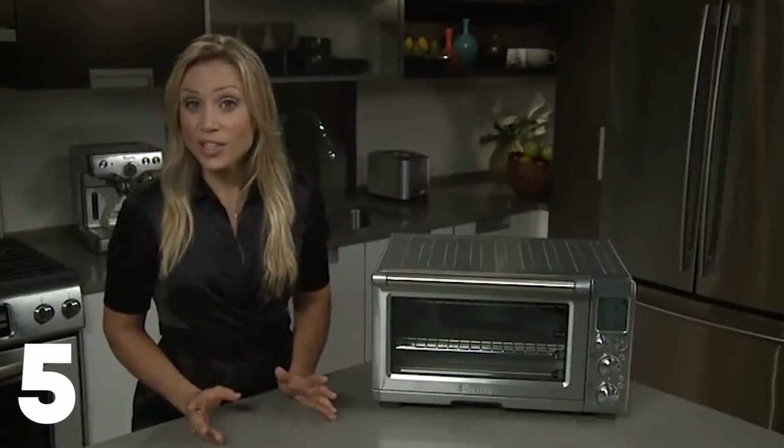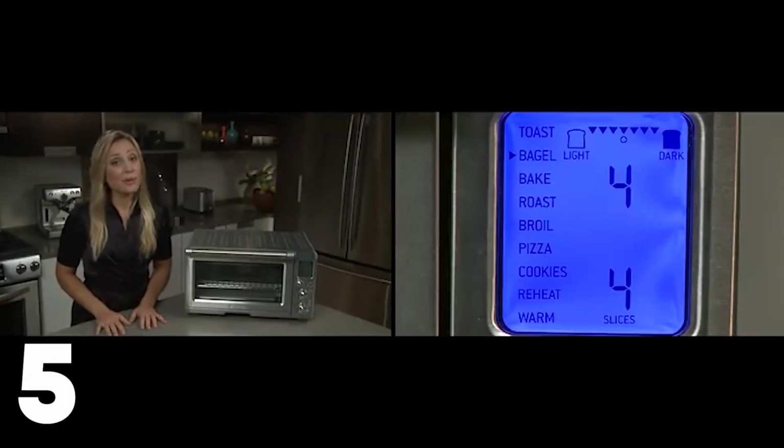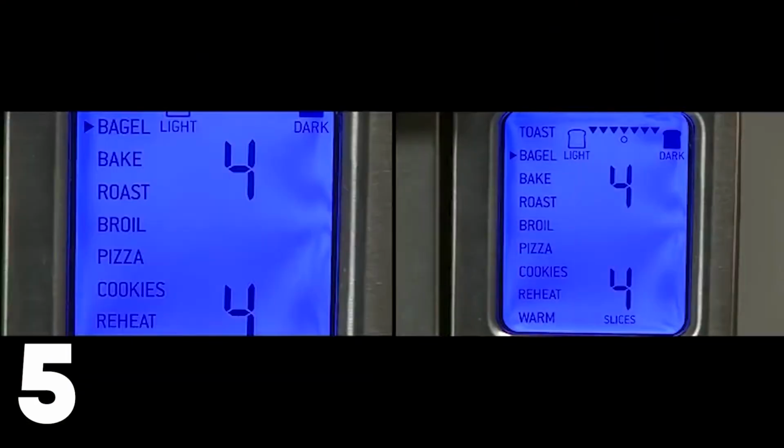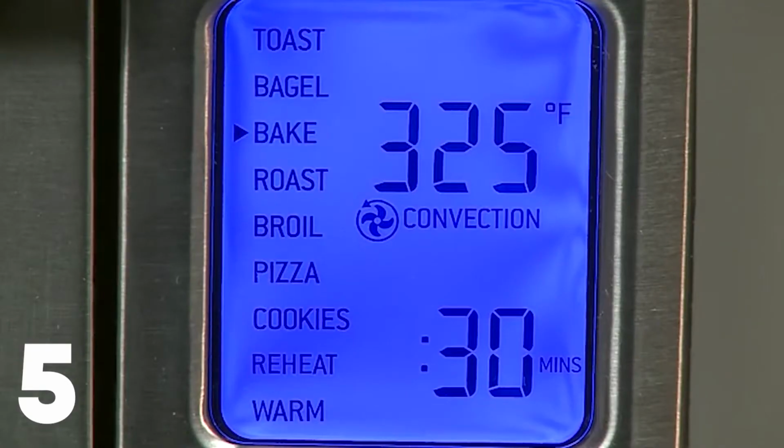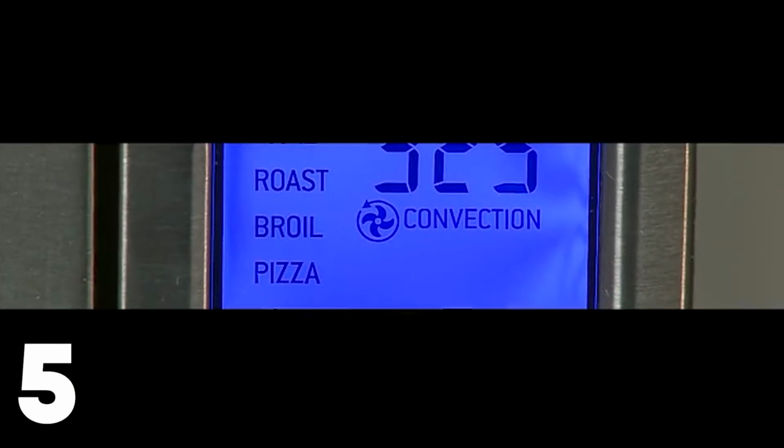The bagel function works like the toast function, but Element IQ is smart enough to shut off the bottom 2 heating elements during the cycle because you only want the outside lightly toasted with it crisp in the middle. The bake function distributes 1500 watts of power to the top 2 and bottom 2 heating elements, and it also has the convection fan option with a temperature sensor that relays information back to the thermometer, so you're going to get even baking results every time.